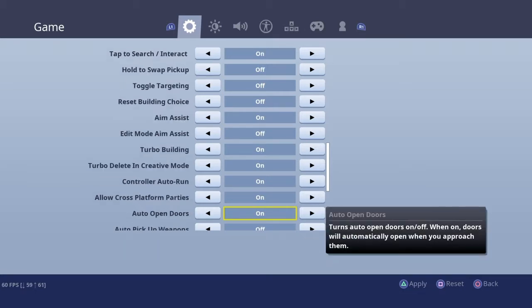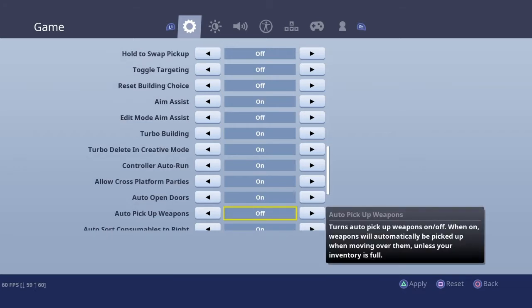Auto open doors. Use this, okay guys, in case your edits aren't the best. I use this for one simple reason: say you're in a huge build battle, and you accidentally edit a wall. If you edit a wall, you can run straight through. But say you mess up on your edit and you edit a door and you run to the door. If you do not have this on, you're just going to be running at the door and the door will not open until you press square. If you have auto open doors on, it'll open for you and you can still run through. So you will not be held for your mess up. It'll basically save you.